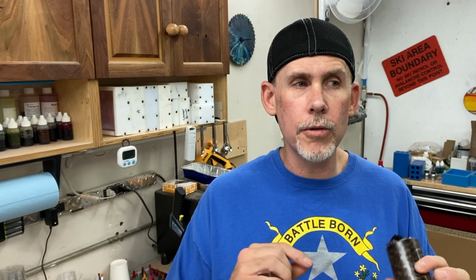And even if you sent more than one per category, let's say wood ornament is one of the categories, and you sent 5 wooden ornaments down, you'd have to let them know which one you want entered into the contest. But the rest of them are just going to be auctioned off, and proceeds are going to benefit St. Jude. So I'm just going to send down a few, and hopefully they'll grab a few bucks that'll go to a good cause.